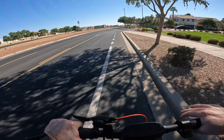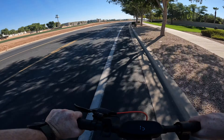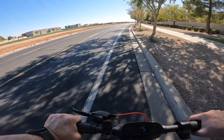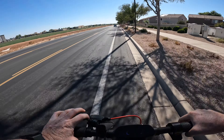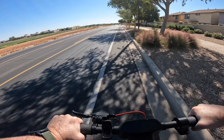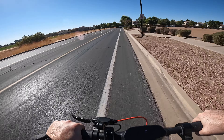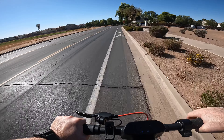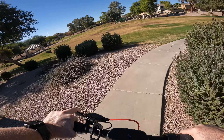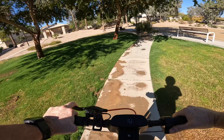Even on the last bar we're still able to maintain 15 miles an hour. Normally at lower battery levels you see a significant drop-off in power, but while acceleration isn't as fast as full bars, it can still get up to 15 miles an hour and maintain that speed. The bell on this scooter is actually surprisingly loud — that'll definitely get somebody's attention. We are officially at 10 miles, still maintaining 15 miles an hour in cruise control. This scooter also has an IP54 rating, so we can drive through these puddles without concern.